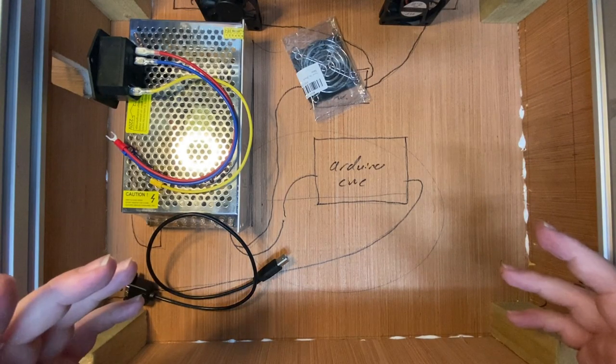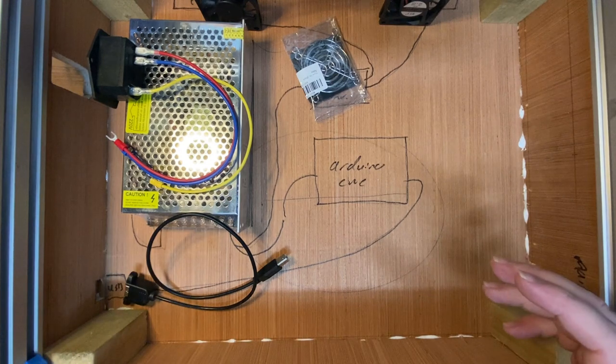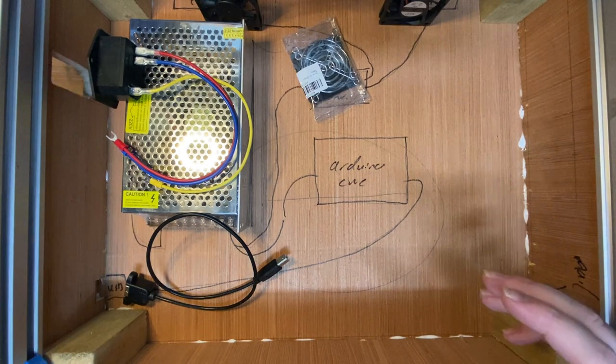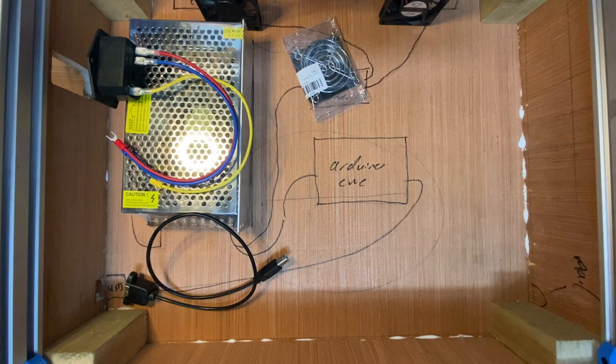Okay, this is progress. I've got the box done. Remade the side panel, which I did begrudgingly. I was just angry the whole time I was doing it. Nah, I'm kidding. Silly mistakes happen. You just gotta roll with it. But yeah, that went pretty smoothly.